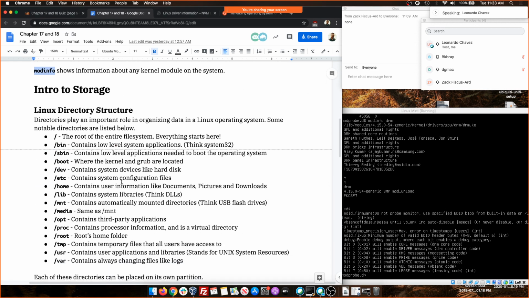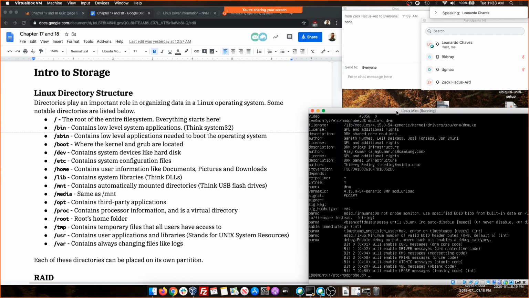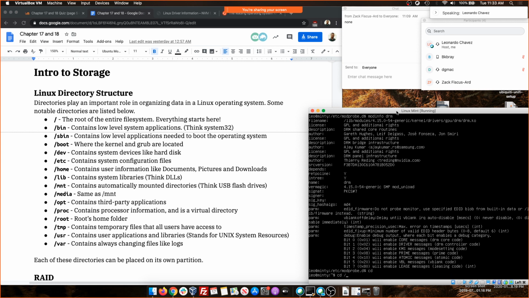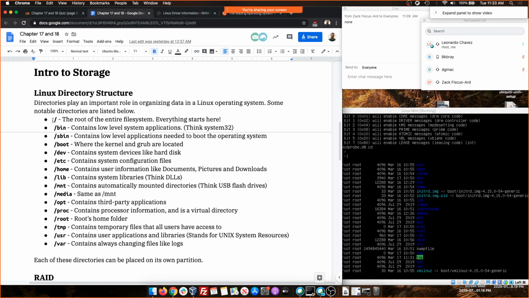All right. So this stuff, I'm really not going to show a whole lot because there's not really much to show. But what I can show you is that a lot of these directories actually do exist, right? So you've seen a lot of this stuff so far. We've talked about a lot of these directories, but now we get to get into the nitty-gritty of what these directories actually are, what they mean, how to get in and out of them, etc.